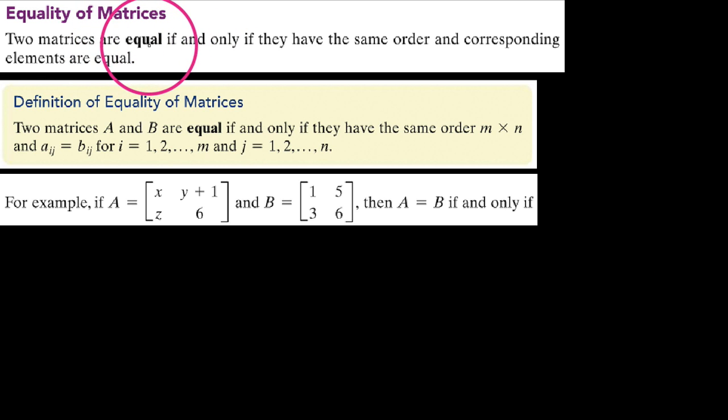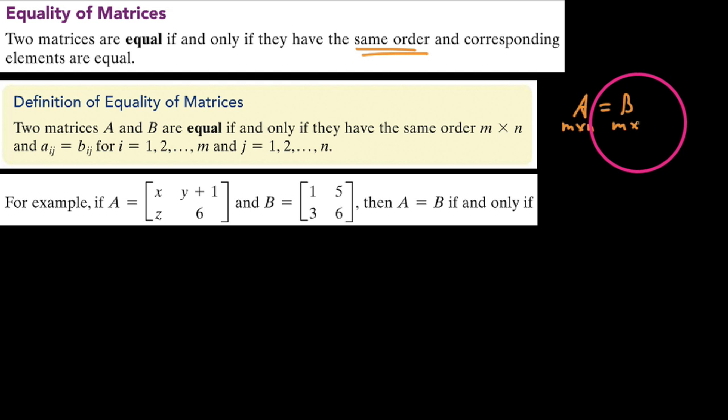So two matrices are equal if and only if they have the same order. So the stipulations are that we have to have the same dimensions, same rows and columns, and we say that corresponding elements are equal. That is to say, if we have two matrices A and B, we would say that A is equal to B if and only if they have the same order, but also if Aij equals Bij for every row up to the mth row and every column up to the nth column, where we have m rows and n columns.